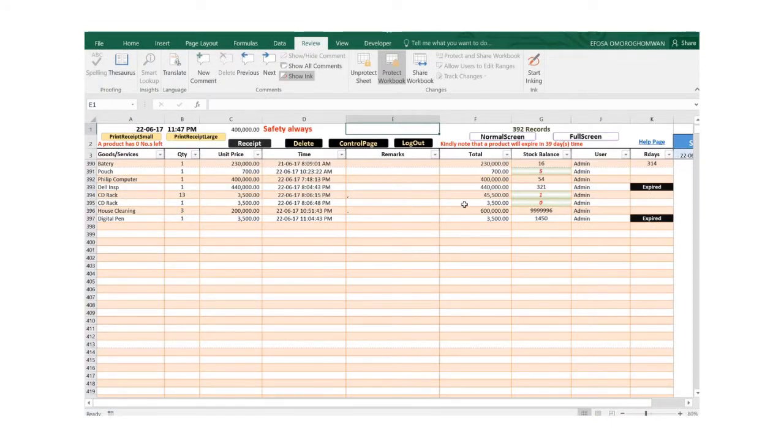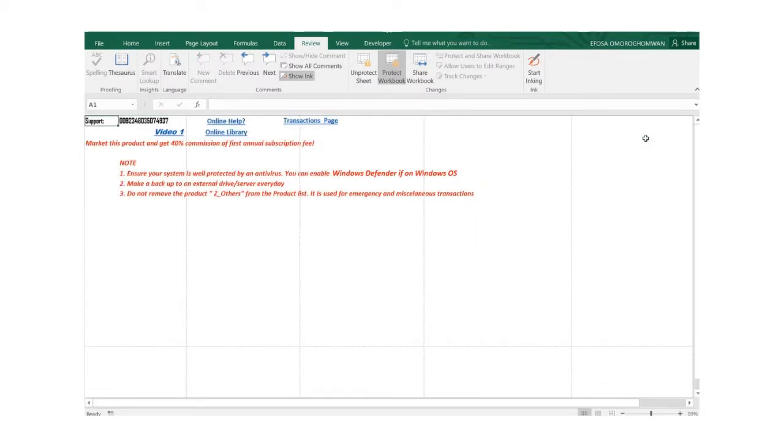It will also be interesting to know that this program has a help page. Now we click on the help page and we get one or two pieces of information. You market this product, you get 40% commission on the first-time subscription. Yes, it's subscription based, annually, about $15 annually.